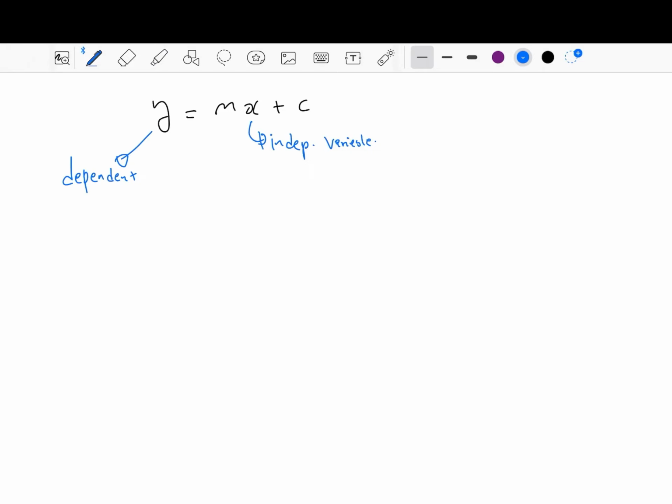So y and x, these are both variables, right? And x is an independent variable, a variable that is not affected by anything, right? Just like time is not affected by anything. Time exists independent of anything. Right now, we're spending time together, and this time exists independent of this video, independent of us spending this time together. And then y is something that is dependent. So you have an independent variable and a dependent variable. This is what y and x mean, right?